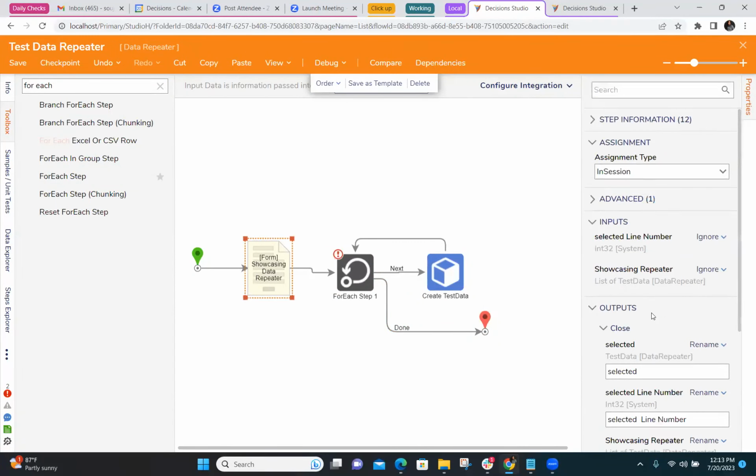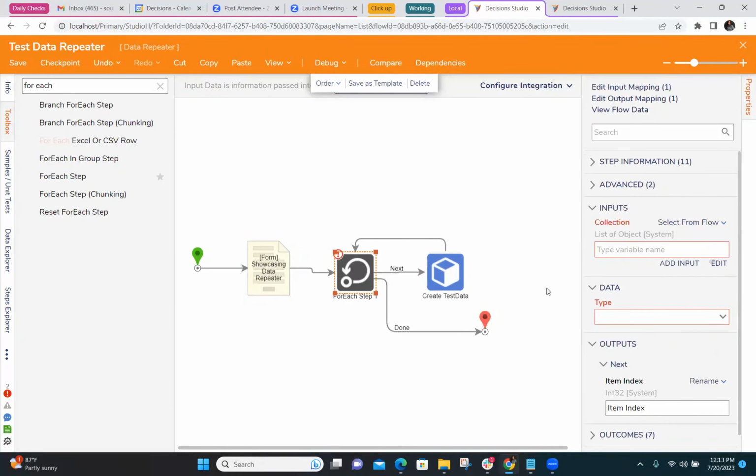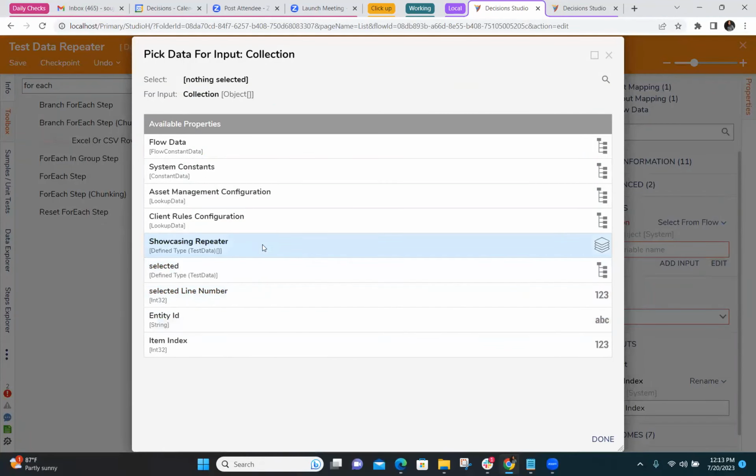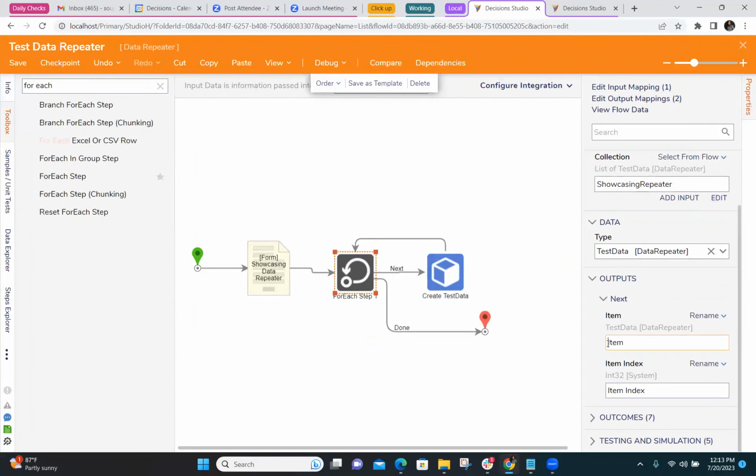We can take the list of test data and say account item and account item index.